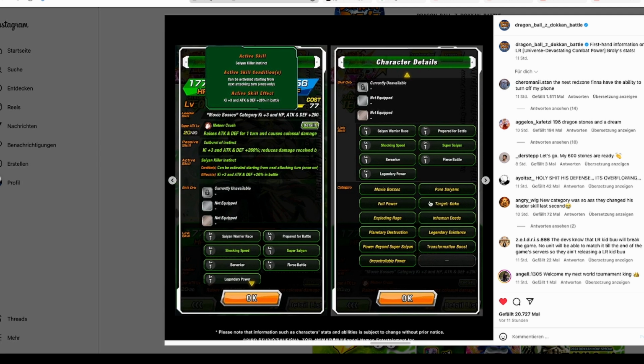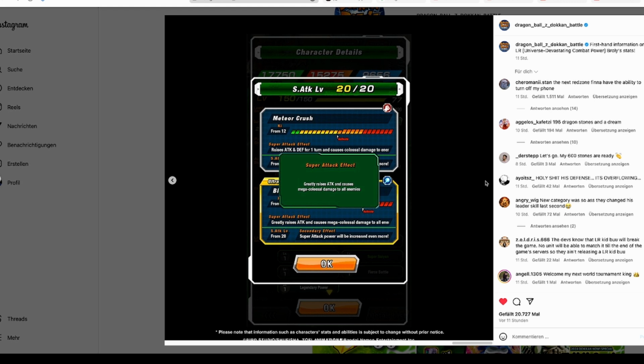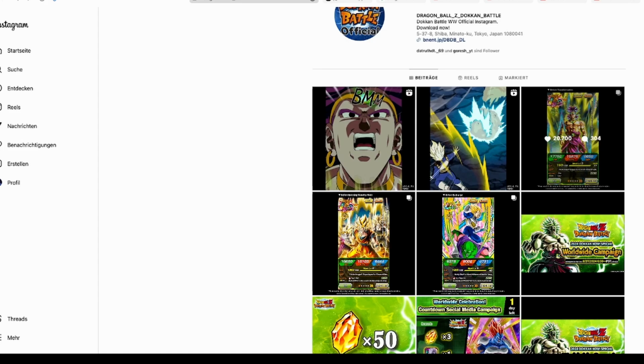Let's see the categories. Movie bosses, of course, pure Saiyans, good power target Goku. Power beyond Super Saiyan. This is very good. He's on Beast Gohan's team. Uncontrollable power is the new category, but he is not the lead for it. This is a great unit. Nothing to complain. Absolutely great unit we have right here.